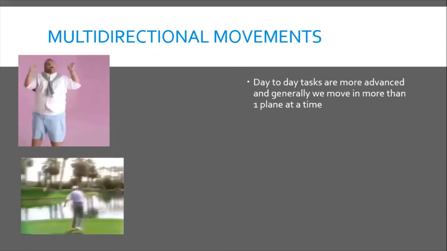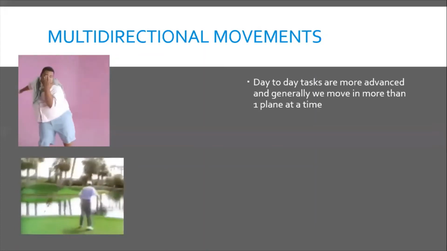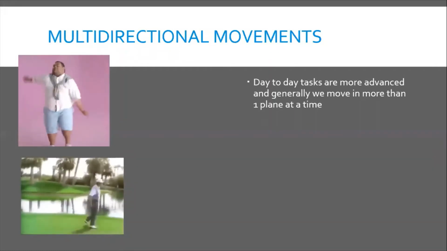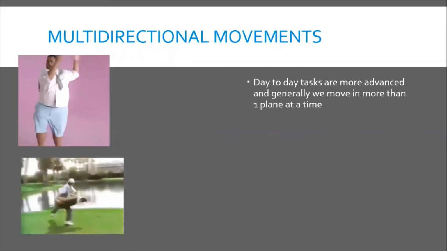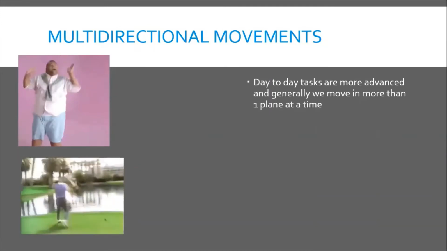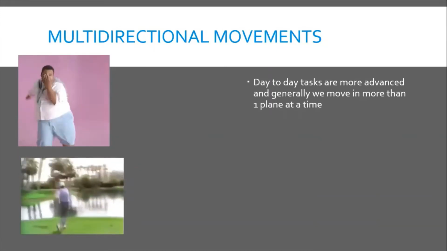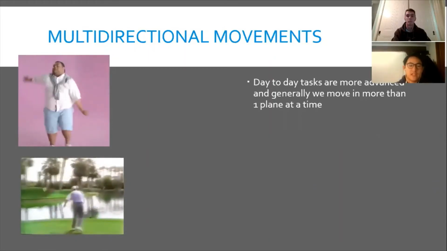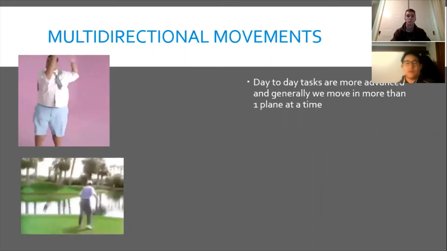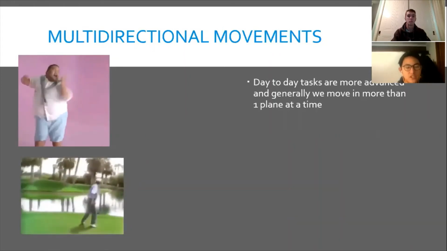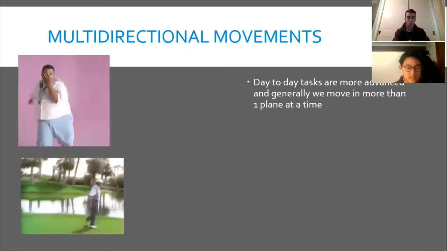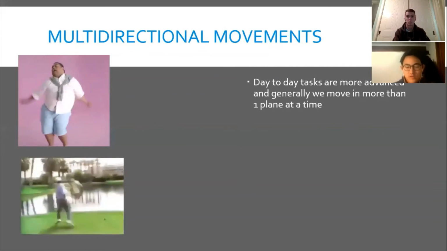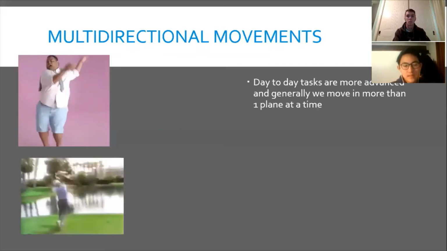This next one here with a golfer, hopefully that's not me when I return back to golf, when it's all safe to do so. But you can see that as he's twisting to throw the bag, he's got an element of his back arching back as well. So it's a mix of him twisting to the left and arching back. And the addition of those two movements is what actually allows him to get more power. If you can imagine, if it was just a twist and just a throw, he wouldn't be able to generate as much power as when he twists and bends back as well. So it's really important that when we move, it's multifactorial.